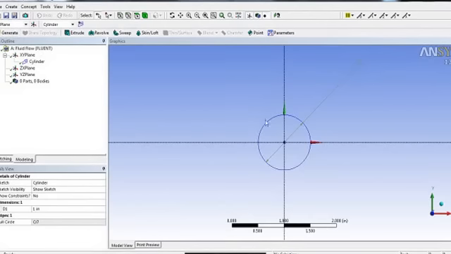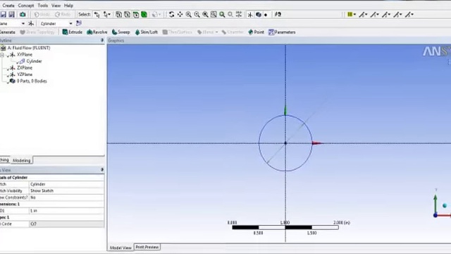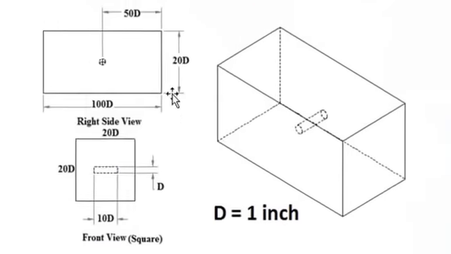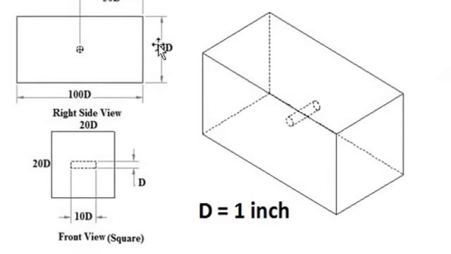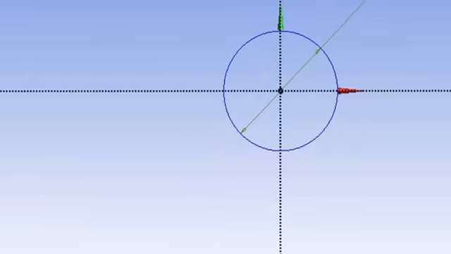Right now your circle is being generated. Now the domain is 100 times the diameter, and 20 times diameter is its width. So we will draw the domain.